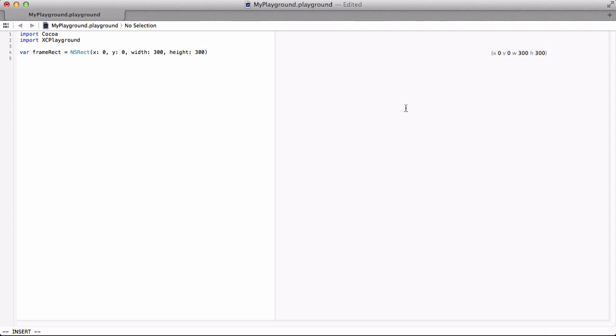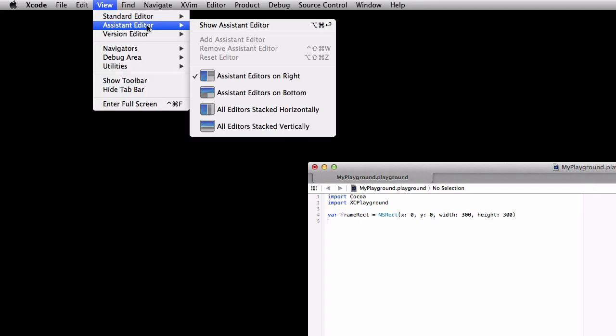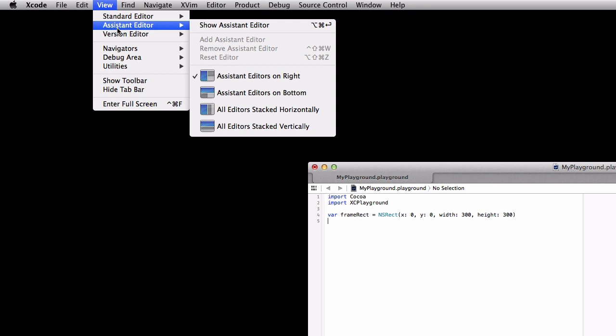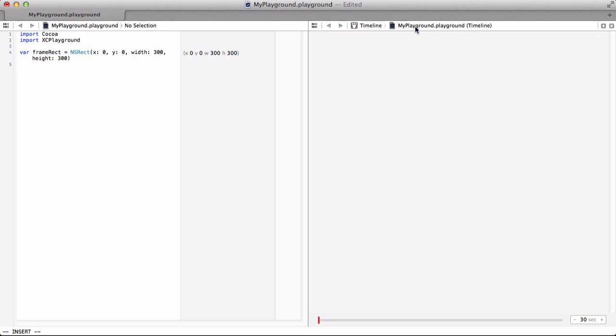One of the cool things about Playground is it has really neat preview features. To make sure that your setup looks like mine, go up to View, Assistant Editor, and pick Assistant Editors on the right. Then go to View, Assistant Editor, Show Assistant Editor. And here you can see on the right-hand side, we've got an empty view.